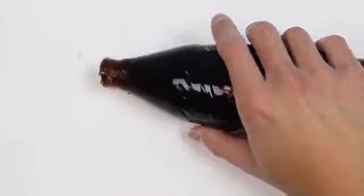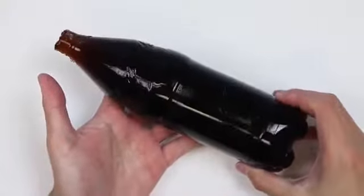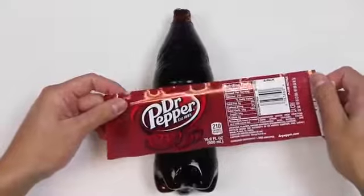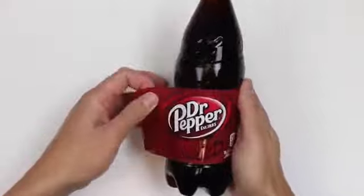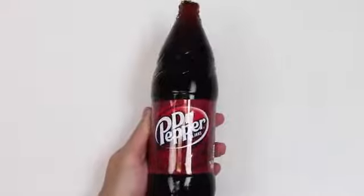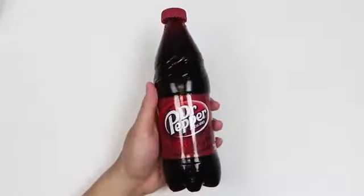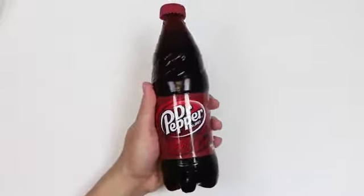And ta-da! Here is our perfect Dr. Pepper gummy soda bottle. Let's make this super real by wrapping the Dr. Pepper label we took off earlier around this gummy bottle. Wow! I can't believe it. This one is seriously an exact replica. Let's add the final touch, put the cap on top of the bottle, and I think we could fool anyone that this gummy Dr. Pepper bottle is an actual Dr. Pepper bottle.